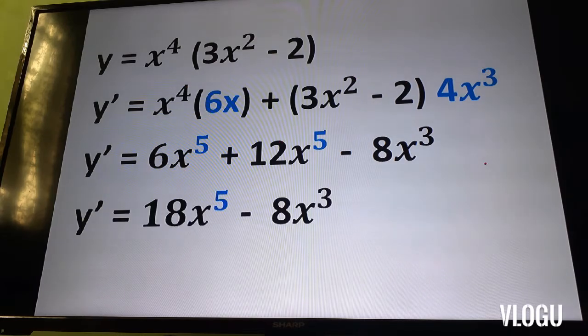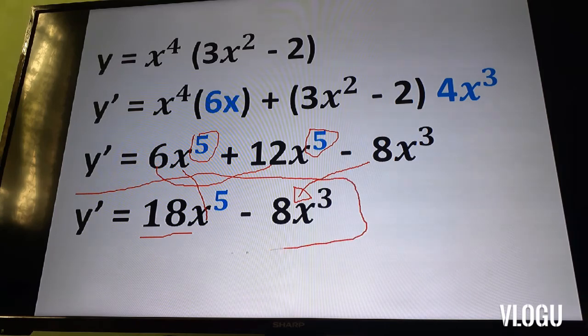Since we have two like terms having an exponent of 5, the x to the fifth power, we have to combine the terms, or the whole numbers. We have to add 6 plus 12, that is equal to 18. Then we have to copy the variable including our exponent, that is x to the fifth power. Then since there is no other number, we just drop down negative 8x to the third power, or 8x cubed. That is our final answer.